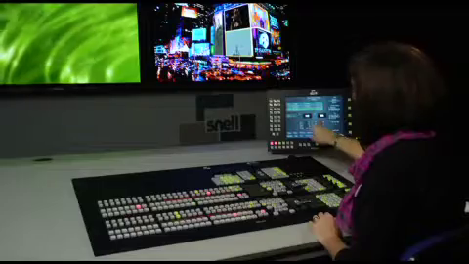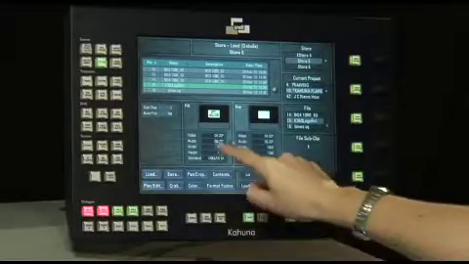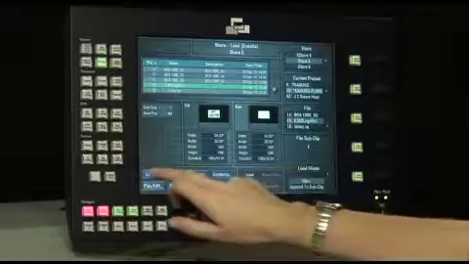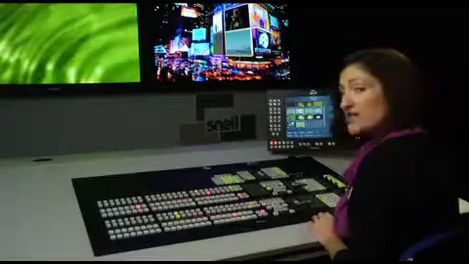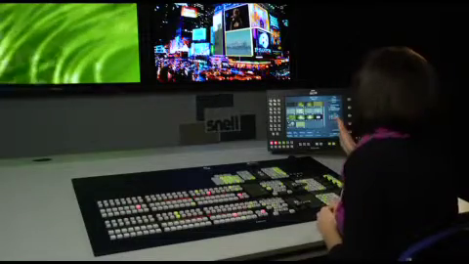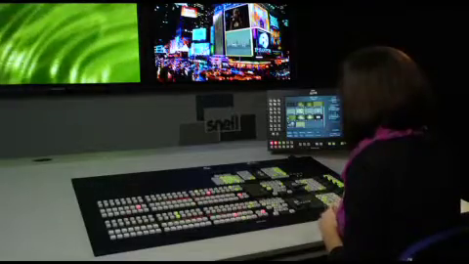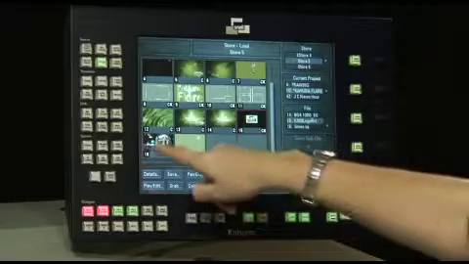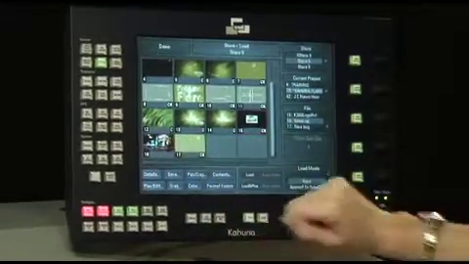And once again, it's telling me how long the duration of that video is, 4 seconds, and again, the standard at which that piece of video is. So I'm getting information very easily before I can actually put it into my store, just so that I know. Once I'm happy with an image, I can then load it into the particular store. So let's say, for instance, I want to load, I don't know, this Times Square image again into store 5. So select it, there we go.